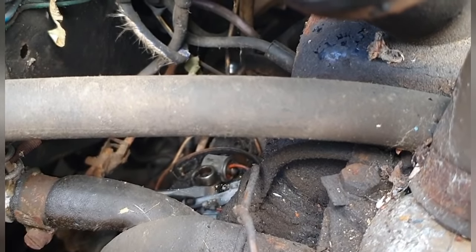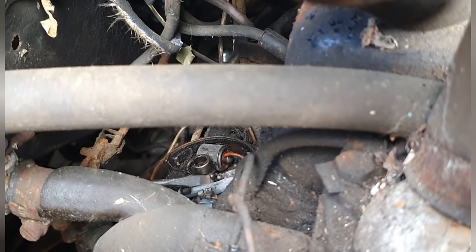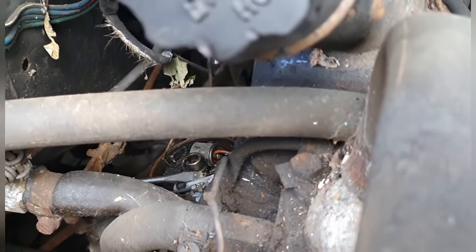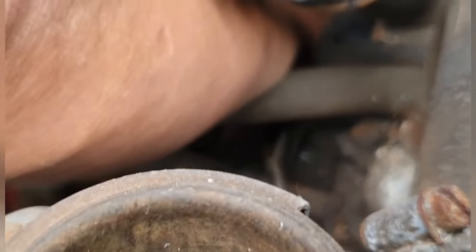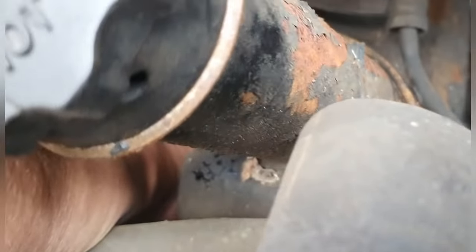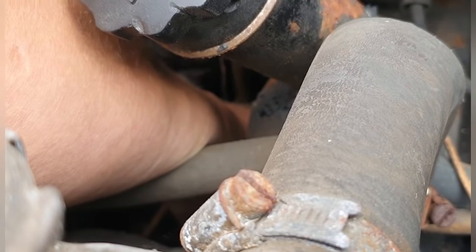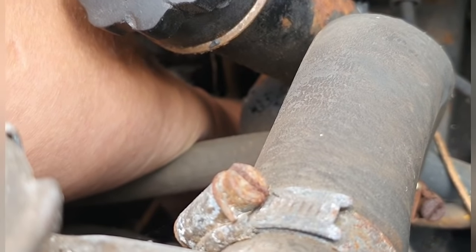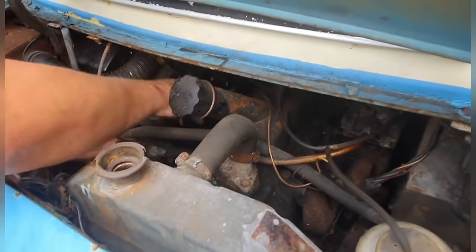Right, well, I've got a strip of emery paper here. So what I'm going to do is go in with that and clean these points up. Then we'll clean up the rotor arm. So, very gently. Give him a rub up. Like that.